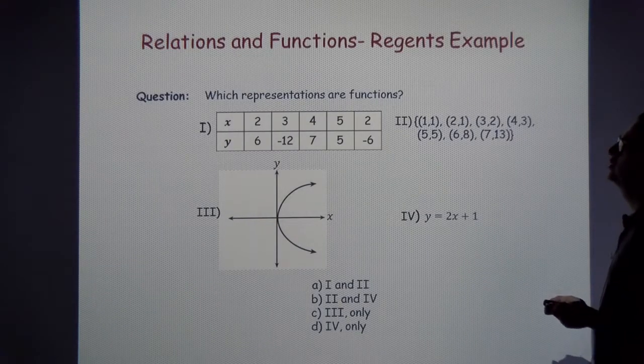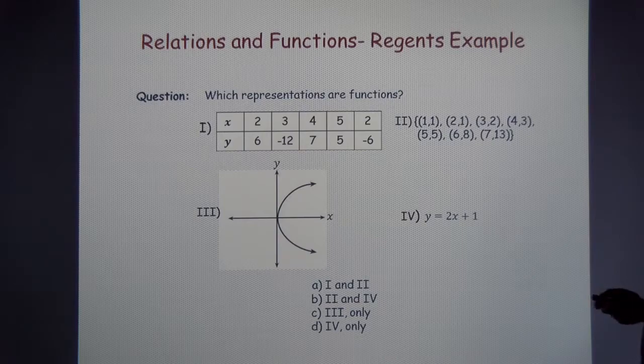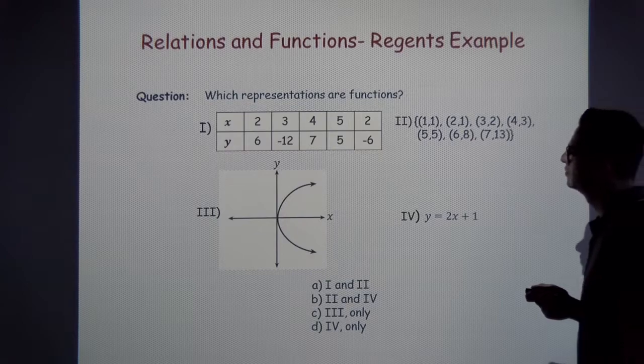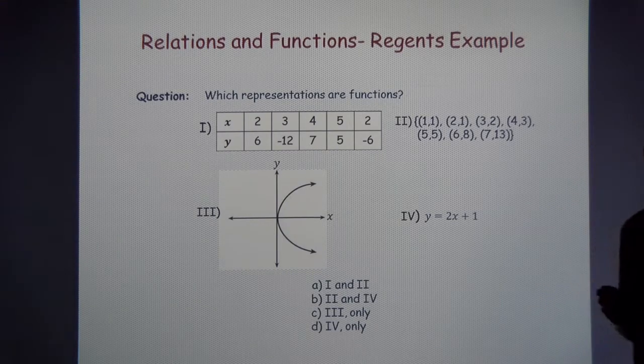So we have a question here, which representations are functions? I'll give you guys about a minute or so to start working on these. So take a look at each of our choices. Okay, we have our x values and y values. In choice 2, we have a set of ordered pairs. Choice 3, we have a graph. And choice 4, we're given y equals 2x plus 1. So take about a minute or so, okay, and which one do we think would represent a function?